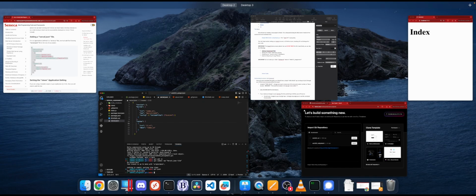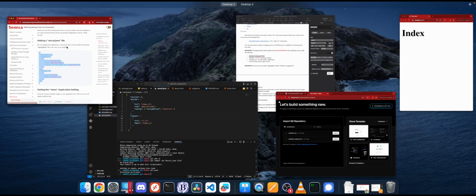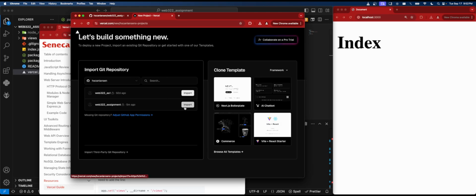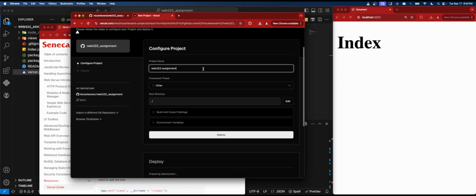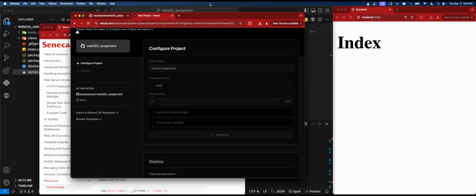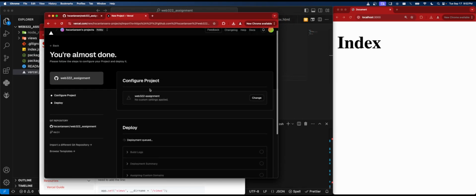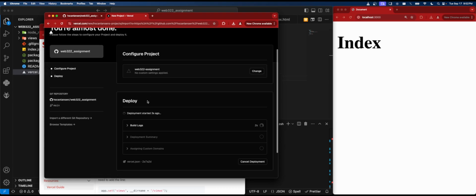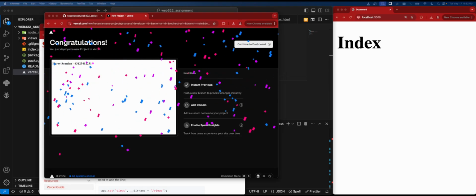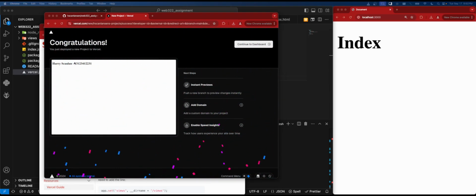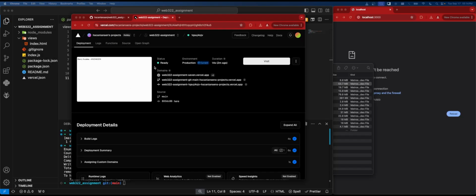When you do that, you can go back to Vercel, click on import, leave everything as it is. It should say other on framework, and then click deploy. If this works okay, you should get some sparklers, I think. You'll see in one second. I don't know, yeah, there it is. And it should show you your web page. I already changed mine from index, and you should see something like this in your dashboard.